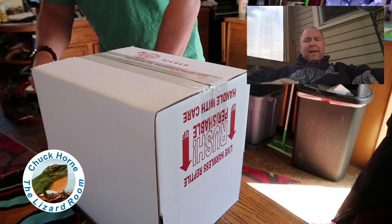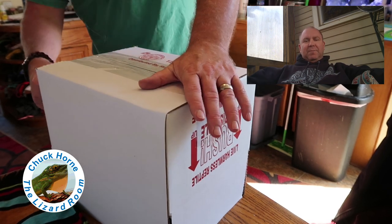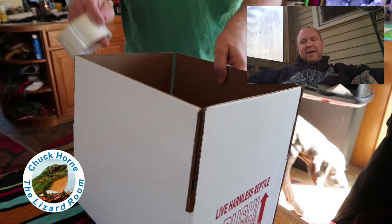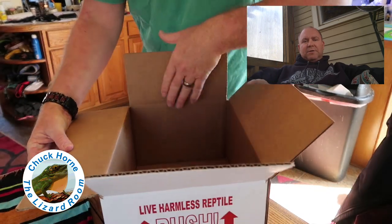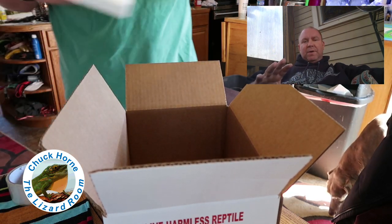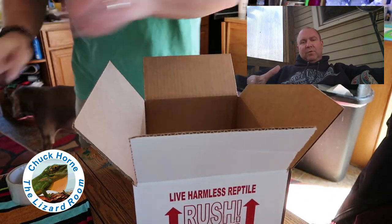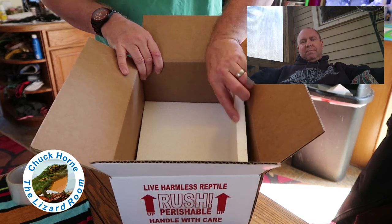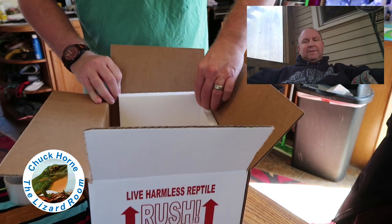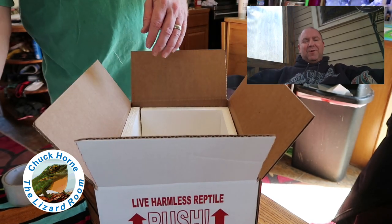What I like about these boxes — and I just recently found out this might not be a good idea — is that they come pre-printed with 'harmless reptiles' stamped on the sides. I watched Jason Ramadi's video on how he ships his snakes and he says he's heard that some FedEx drivers are afraid of reptiles and maybe don't take the care they should with the box if it's plastered on the side. I never thought of that. You'll see I actually went the opposite of what he recommended — I put labels everywhere so people know these are harmless critters inside.